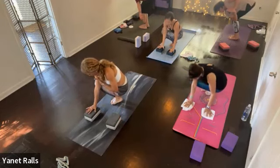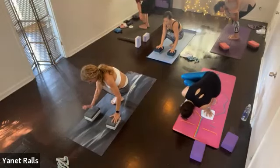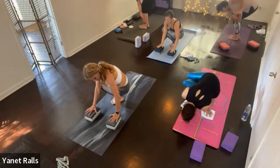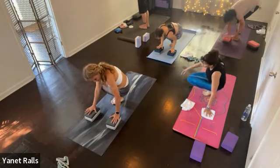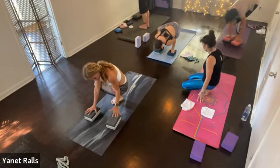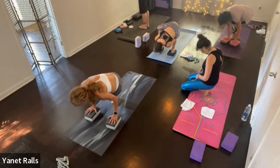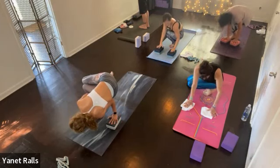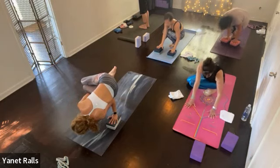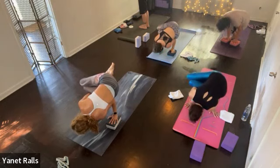Remember, top right arm connects to the outside of the left leg. Bottom arm is guided depending on the knee bases, right? As your knee, you can hug in for more support or keep it out, okay? All depends, and every side is different. Come off with the bottom foot first. My top foot is kind of dangling, tapping, keeping me safe.